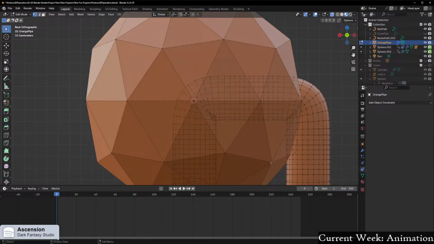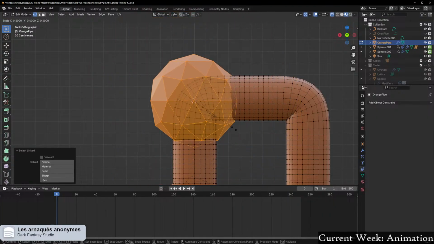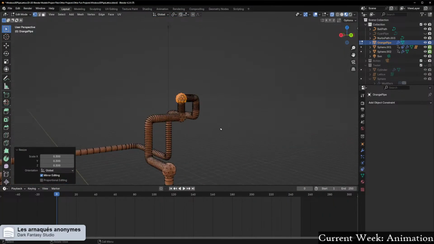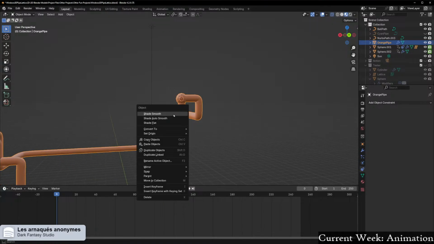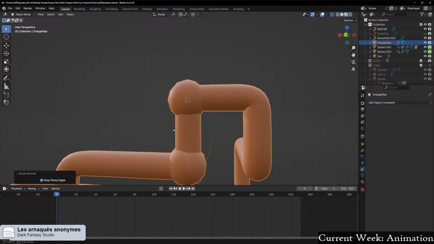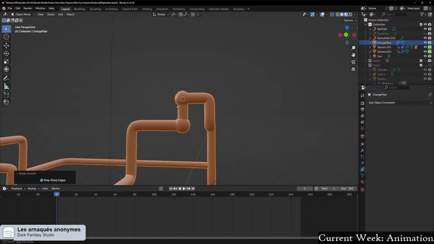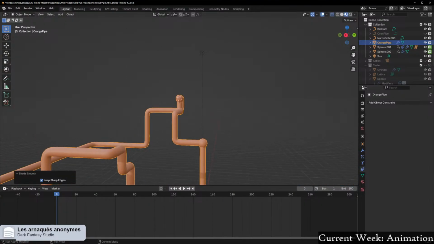Make sure I don't accidentally scale down things I don't need to. And yeah, shading these smooth, it does seem to be relatively similar to the effect I was going for.